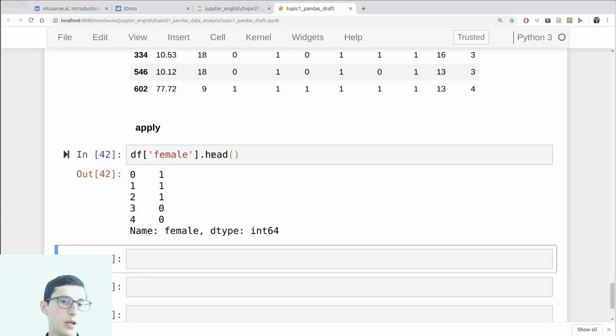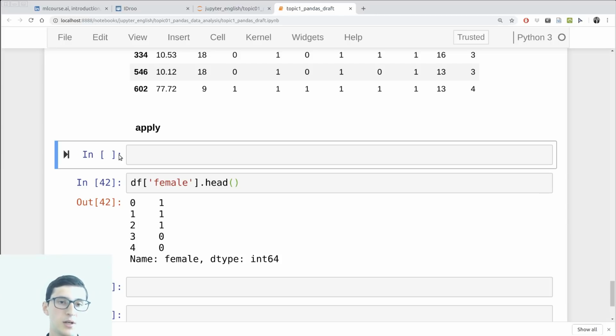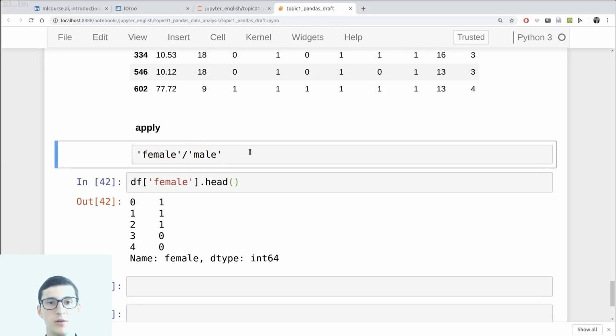And I can create a new feature by working with an old feature. Let's say I would like to create a feature with values male, female, based on this binary feature. But what if I just want to have a feature valued male, female, so it will be string valued.